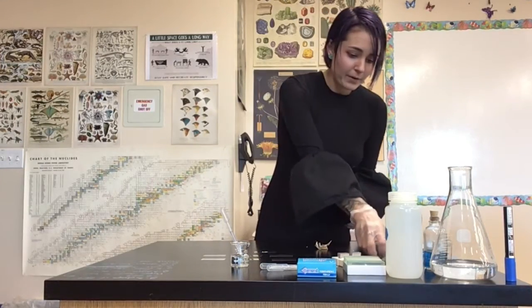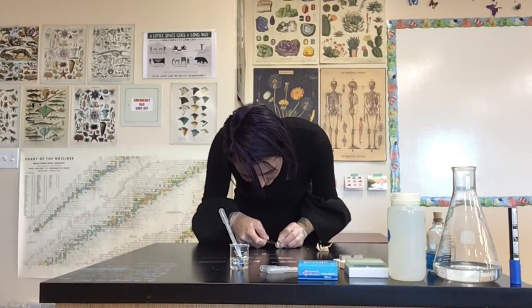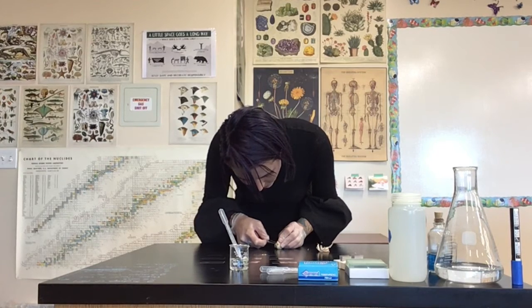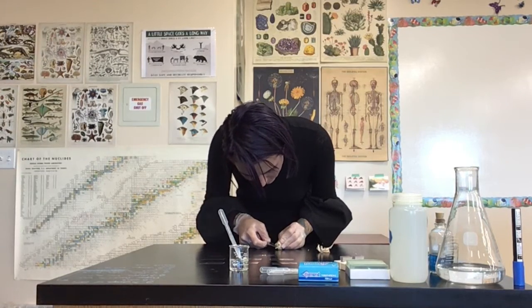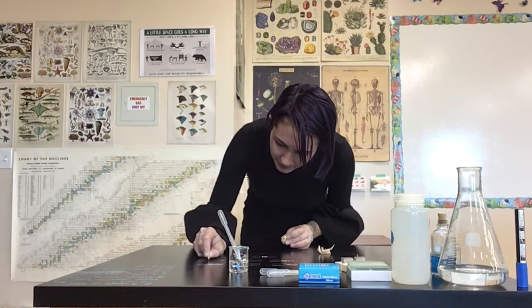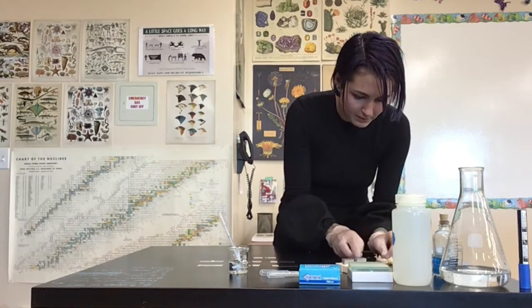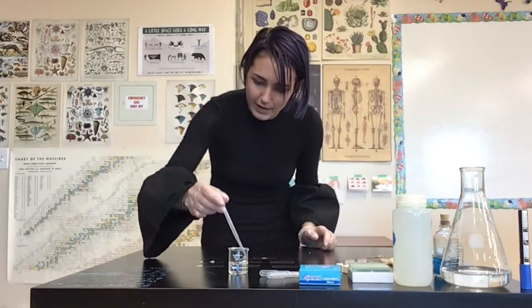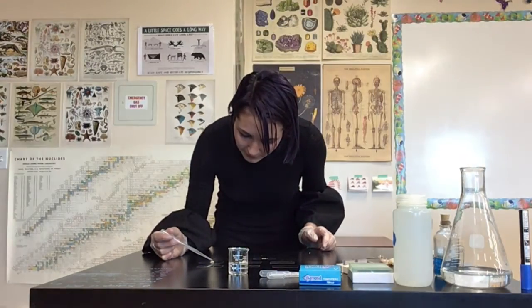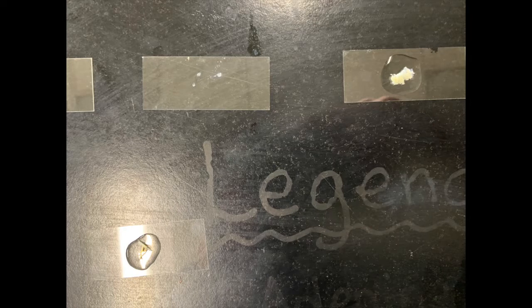So I'm going to use my tweezers here, my forceps if you want to be more scientific, and try and just cut off a small amount. And I'm going to put it on another slide and do the same thing. I'll do a few drops of hydrogen chloride and we'll wait for 5 minutes. Let that do its thing too.